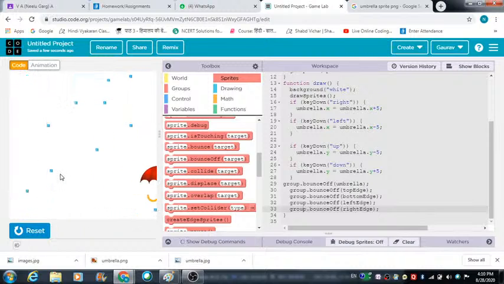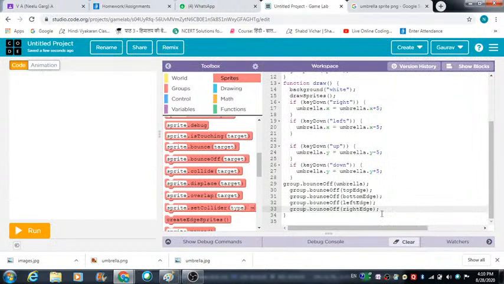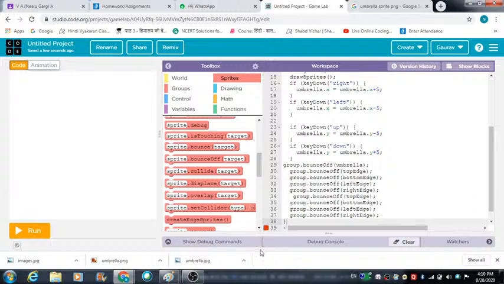Now, as you can see, when I'm moving this umbrella, it is also going out of the world area. If you want to control this also from going out of the world area, you need to define all these blocks, all these 4 codes for the umbrella, for umbrella 2. So instead of group, I'm going to replace it with umbrella.